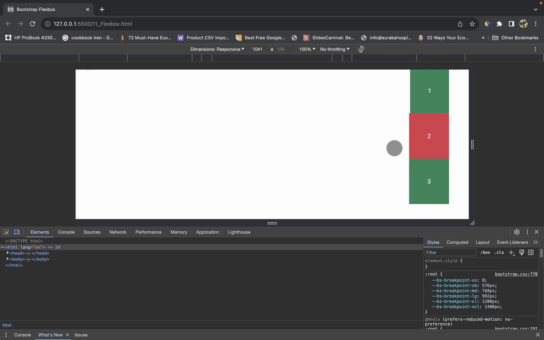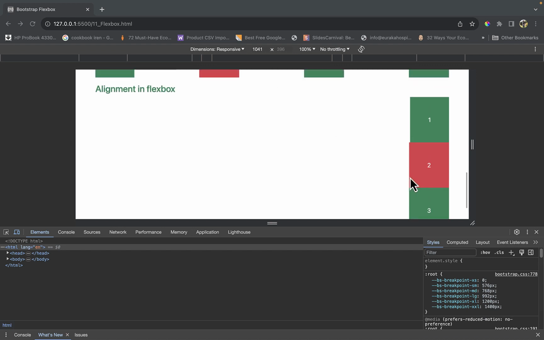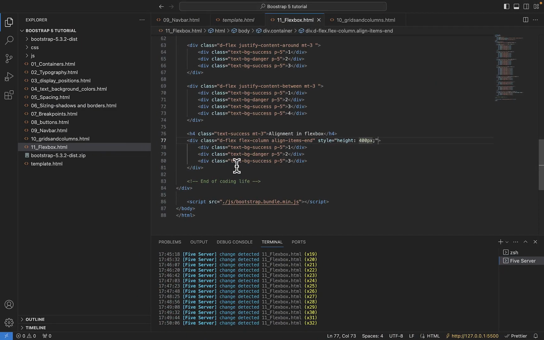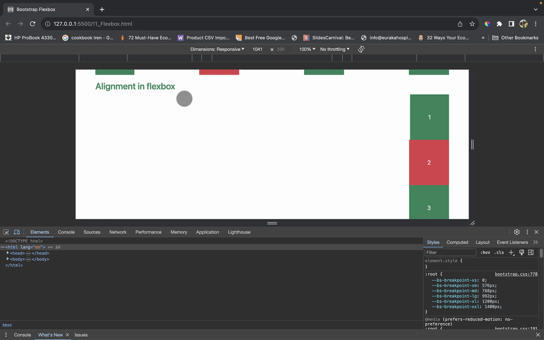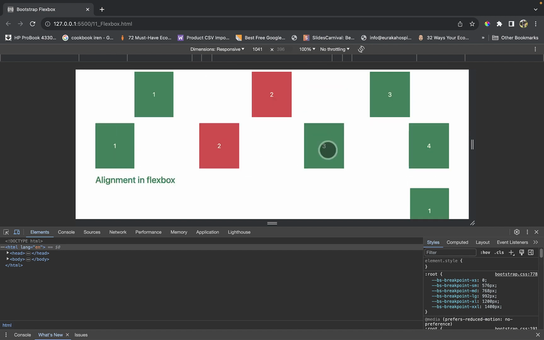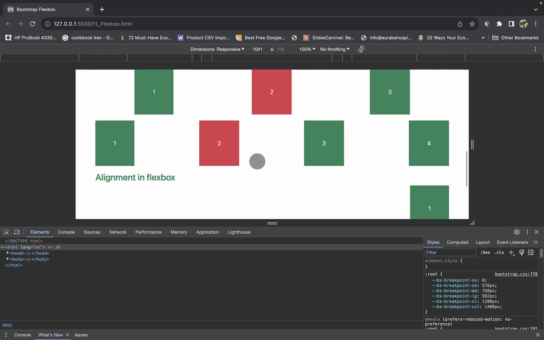So alignment happens when we apply the items. Flex by itself is going to change the items to become aligned either to the start, the end. Start is here, the end is here, and center is here. So let's first explore all these items and see how they're going to be aligned. Remember, flex column here makes them be stacked in this order. If it were not, they would be in this order, because that's how a flex item behaves by itself.